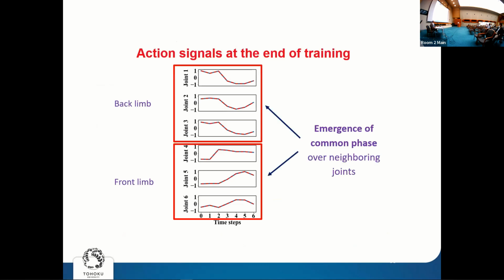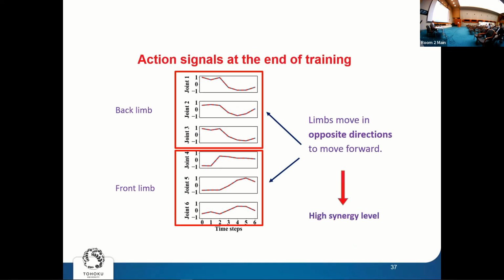Initially we don't know which joint is located on which limb, but finally it finds the same phase inside the same limb, while for front and back, it finds an antiphase pattern. We find similar spatial-temporal patterns over the joints, so we can actually compress the input space. Actually, they are not totally independent, and there are some common patterns over the joints. So the real input space is very compact.